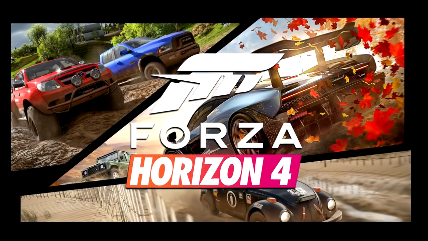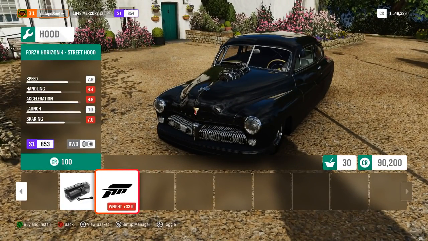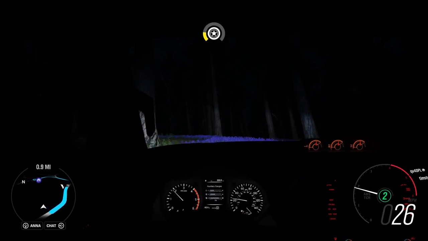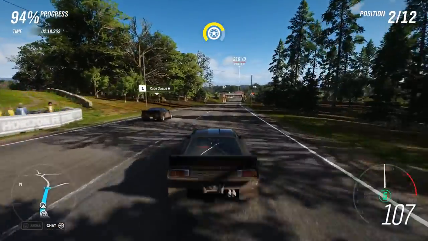In today's episode, we build a rat rod drag racing monster. Some nighttime forest drive. This is actually really cool. And a close finish.